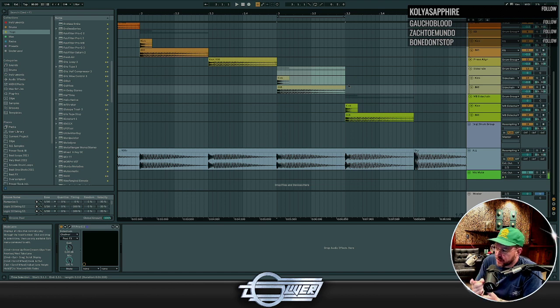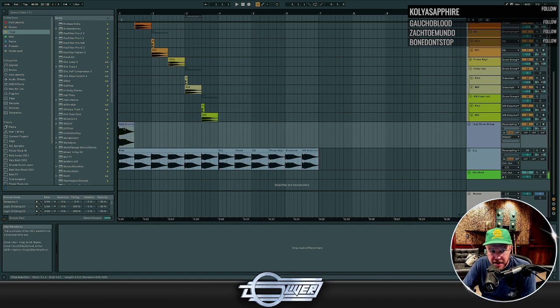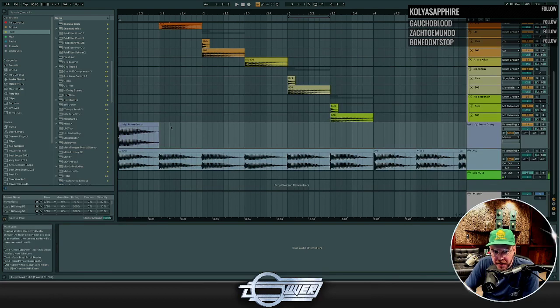The problem with this dry method here, if I have that same kick drum in the track and it's not hitting with the 808, it's not going to sound as loud. You know what I'm saying? Like, say I have the kick with the 808 here, and then over here there's just the kick without anything. It's going to literally sound like half as loud almost, you know? So that's kind of the issue with that.